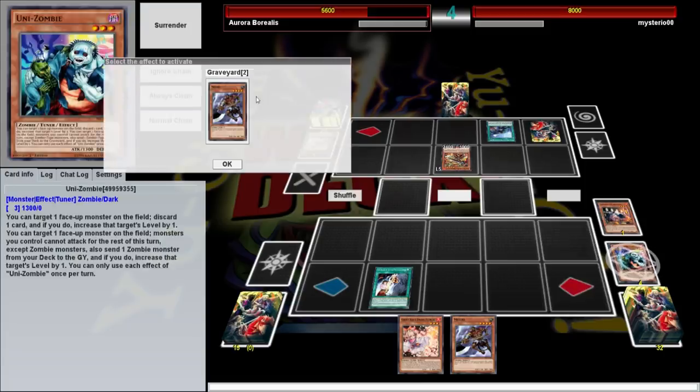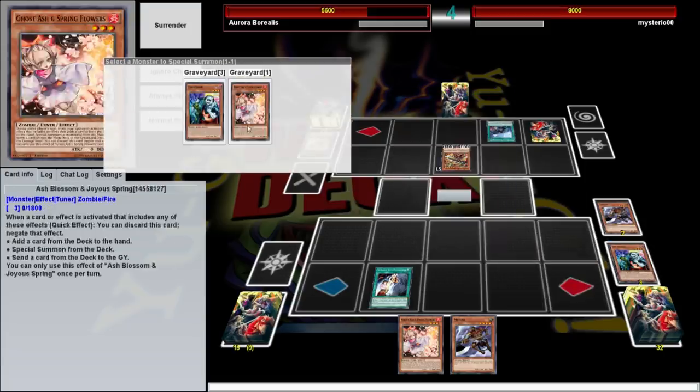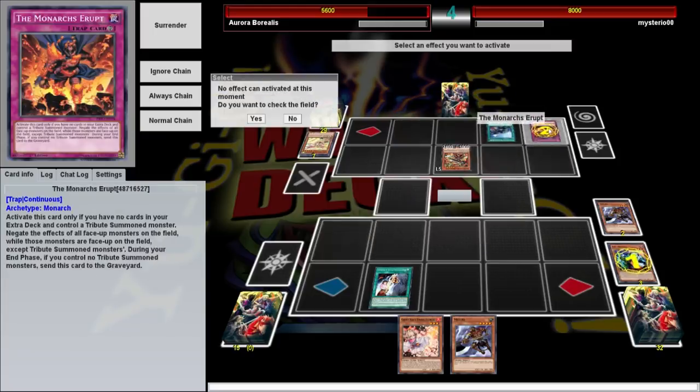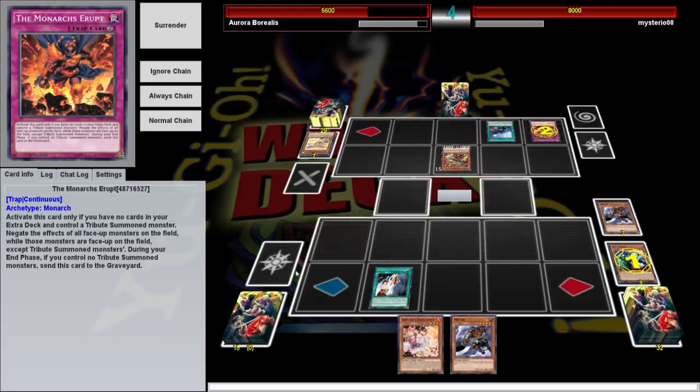Okay, and then what I can do is, like, Mazook. Try to do Yuta-Zombie combos again. The Monarchs Erupt: activate if there are no cards in your Extra Deck and you control a tribute summoned monster. Negate the effects of all face-up monsters on the field. Alright.